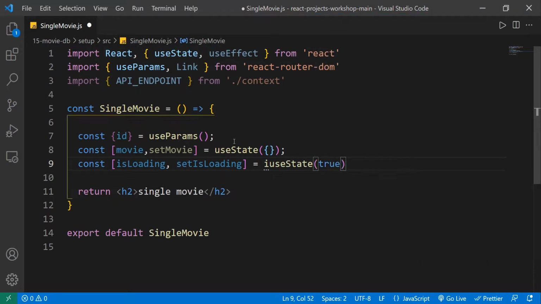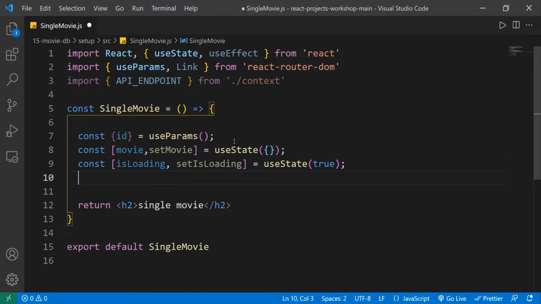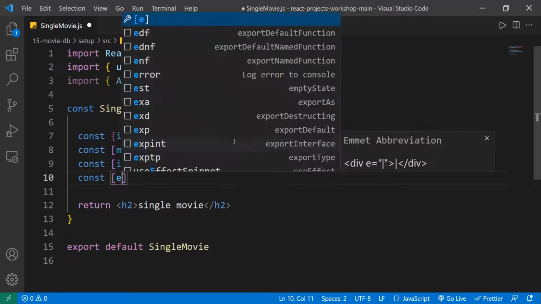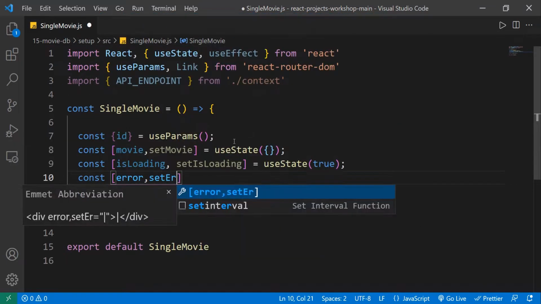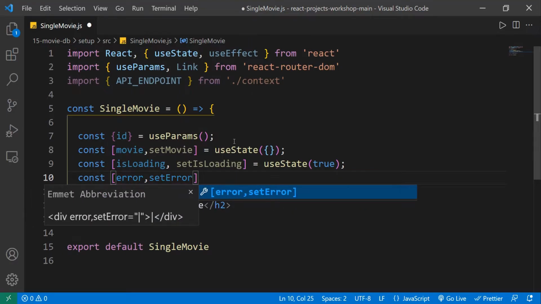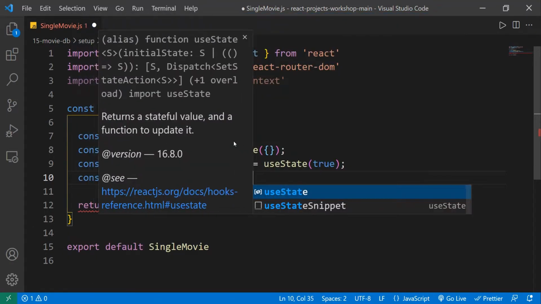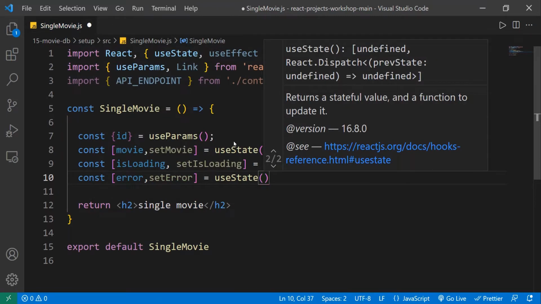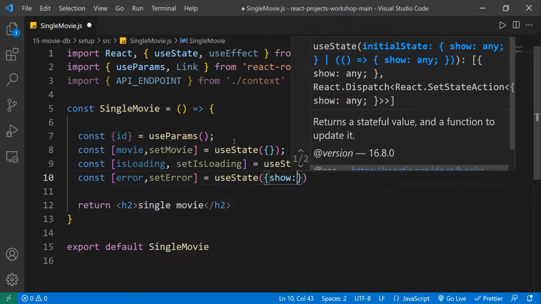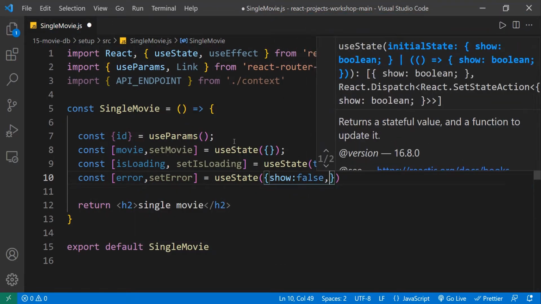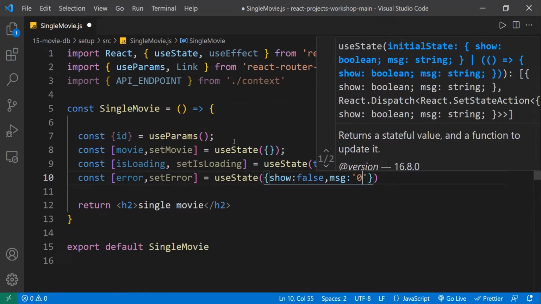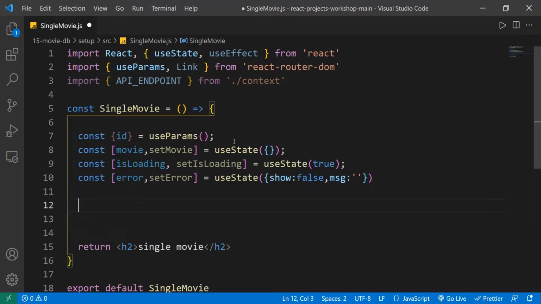Let's make it true. Error, comma, setError. Suppose I'm not able to fetch some movie or something like that. Now in my useState I can say show false. Currently I am keeping it false. Message as none.